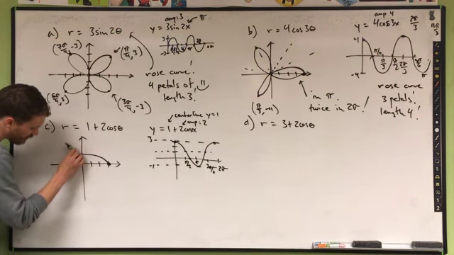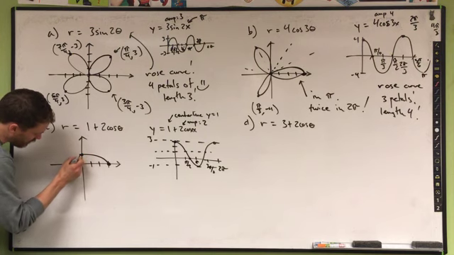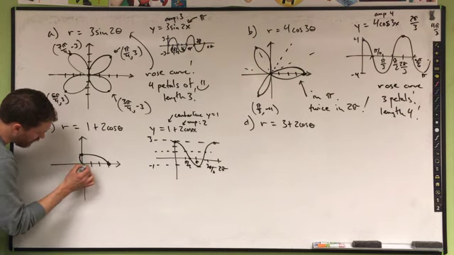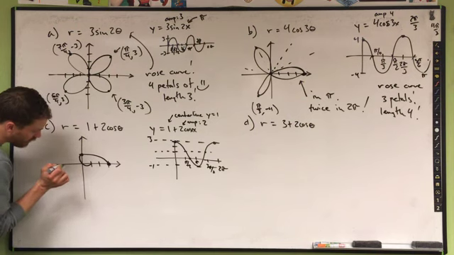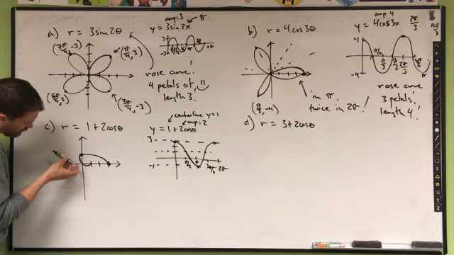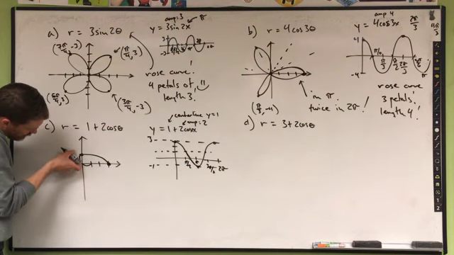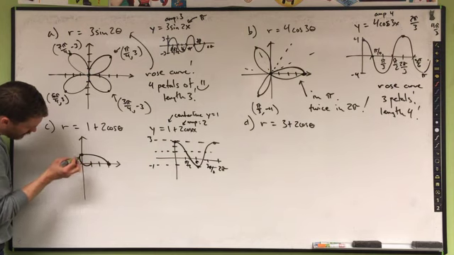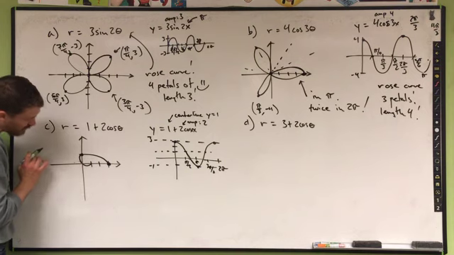So as my angles are increasing here, I'm going to come around, I'm going to cross 0. Let me think how this works. I'm going to cross 0 right there, and then I'm going to end up with a negative radius. So positive radii here, but then negative radii here. So for the angles in between that spot, here to here, I have all negative radii, which is creating that little thing there. If they were positive, it would look like this, but they're not. They're negative, so it makes them go negative back there.